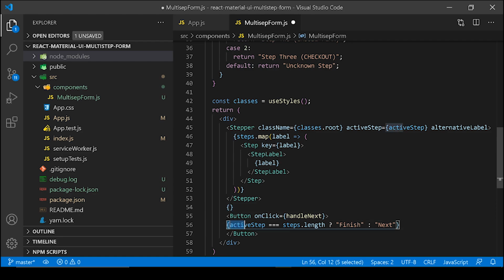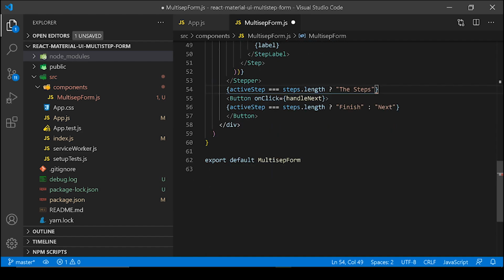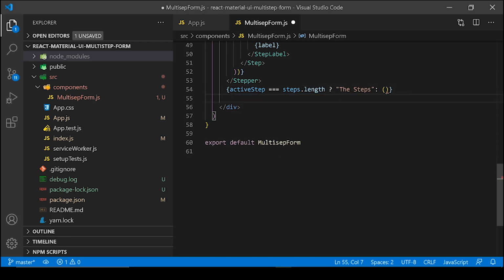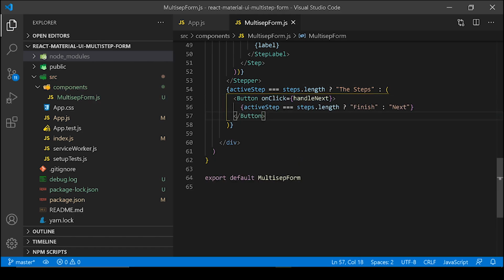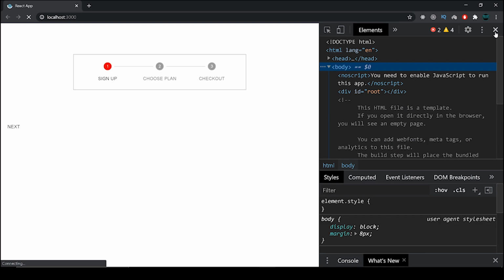Let me copy this line to make the process faster. We're checking again if all steps are done, and we're gonna pass the string Steps Completed. So if not completed, we want to return our button. Let's add the button right here. Let's save. Let's see what we just built.